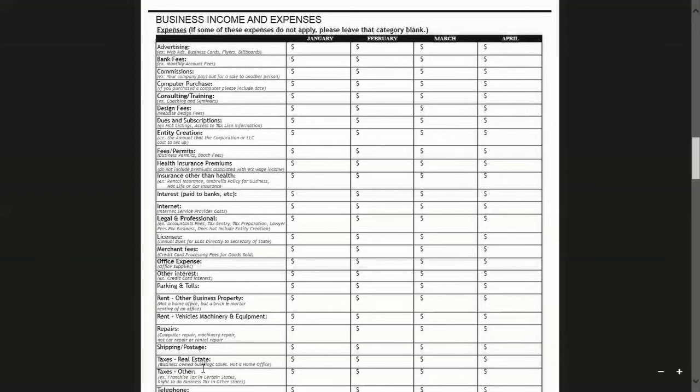Now, insurance other than health. So for example, rental insurance, umbrella policy for business, not life or car insurance. So again, I don't think I have anything to put in here, but I'll be sure to check with my CPA on that.